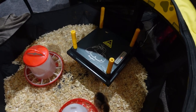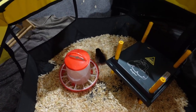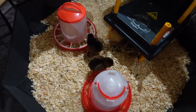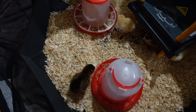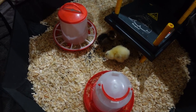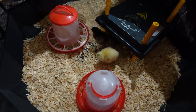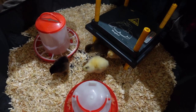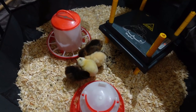You can see their little hot plate, and they've got a water and a feeder. This little red one coming out right now — she is the most active of all of them, and this is an Easter Egger. She has a sister too, that's peeking her head out from underneath. The little yellow one right there with the black spot on its head and a little bit of black on its wings is our Brahma — I'm really excited about her. And the little orangey one peeking her head out, she is a Buff Orpington.